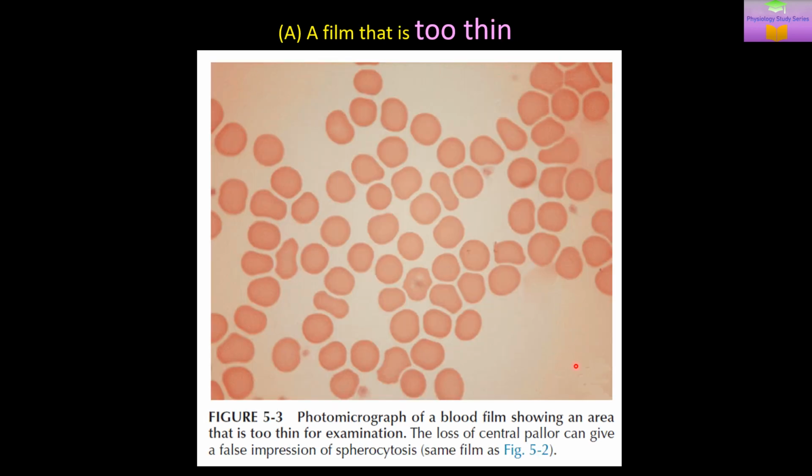If you move the spreader too fast or too quick on the glass slide, it will produce a too thin film. How can you identify a smear that is too thin? Under the oil immersion lens, a thin film appears like this, where you are able to see that all the RBCs have lost central pallor. That is one of the findings where we can say that a smear is too thin, and it is giving a false impression of spherocytosis.